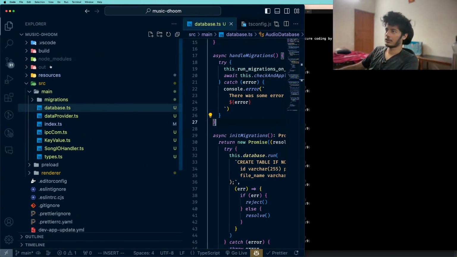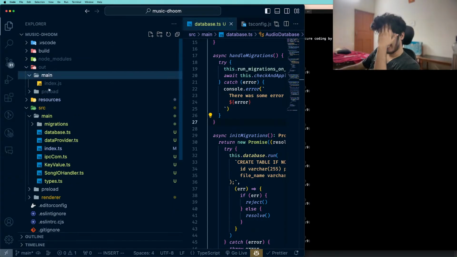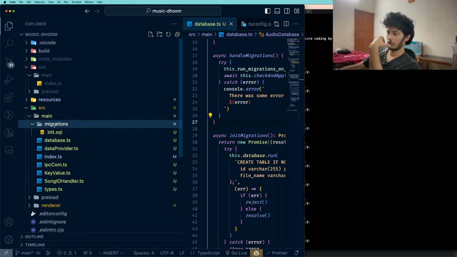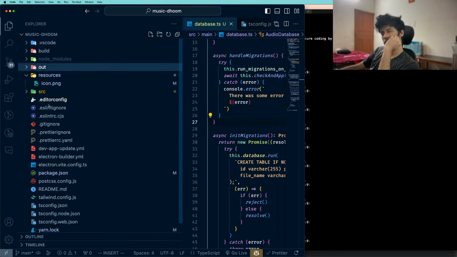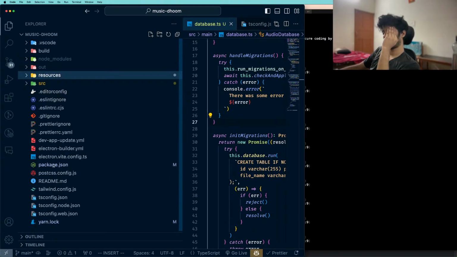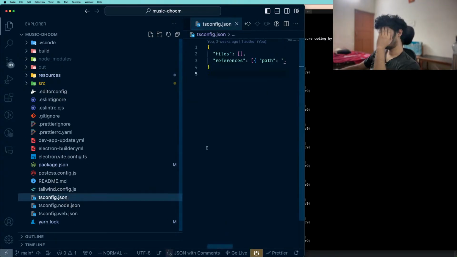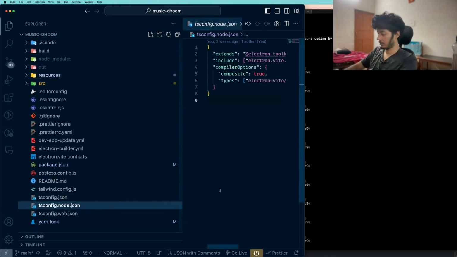See, this is the build, no, sorry, this is the build out main. But the problem is that during the build it does not copy the migrations folder. This folder is ignored, and all of it is basically minified. I think there's some TypeScript option which allows you to copy the folder. I just have to figure it out. Hold on.